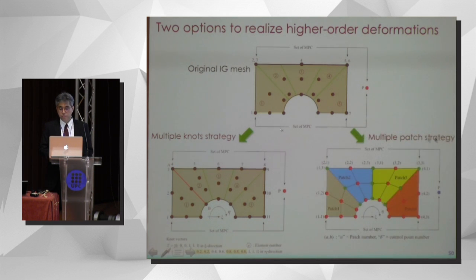This is the multiple patch strategy, which requires us to have the multiple patch division like this. Here, the difference in the color indicates the different patches. But in this case, we also have discontinuity along this edge. This is the interface between separate patches. But it's rather easy to deal with the heterogeneity in the unit cell and also the modification of the material model. Okay, so we'll take this option.